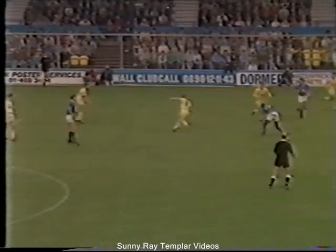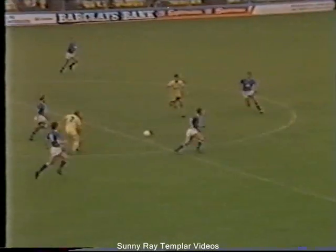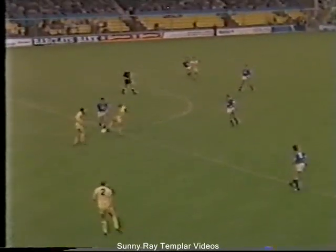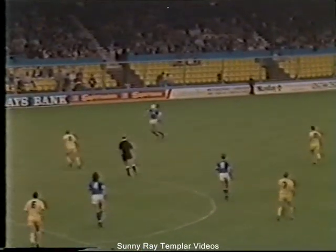Lawrence now for Millwall. Loses out to McCall. McCall finds Heath and turn to Sharp. And they combine to bring McDonald into the game. But Hurlock closed down both players very quickly. Stephen getting the ball away for Millwall, only as far as Lawrence, who's thrown to the ground by Poynton. And Millwall win a free kick.